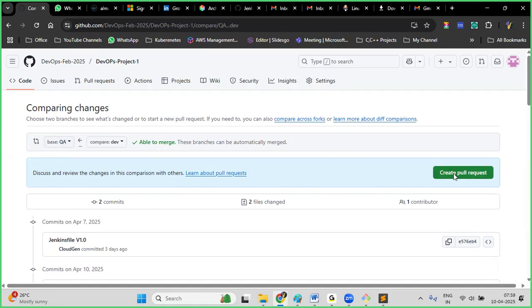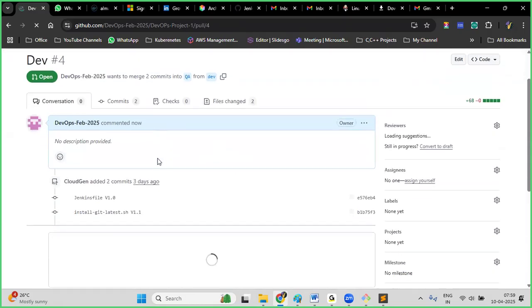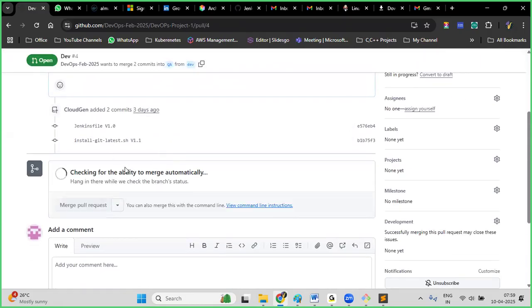See, guys, click on create pull request. If you want to comment, yes, you can comment, or else just click on create pull request and wait while it processes. Just wait, guys.